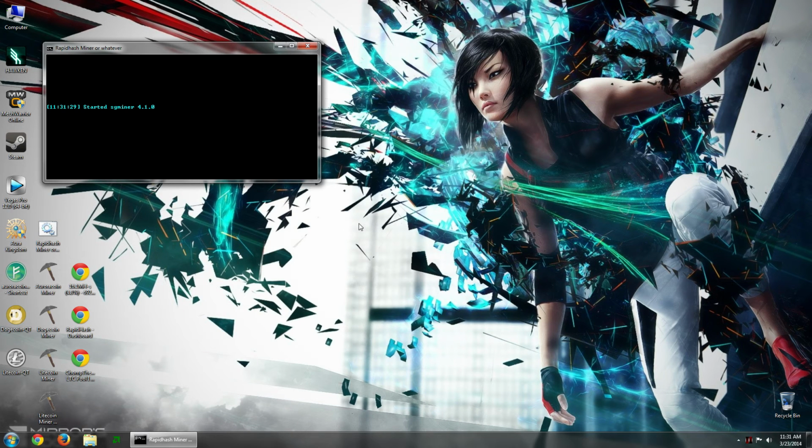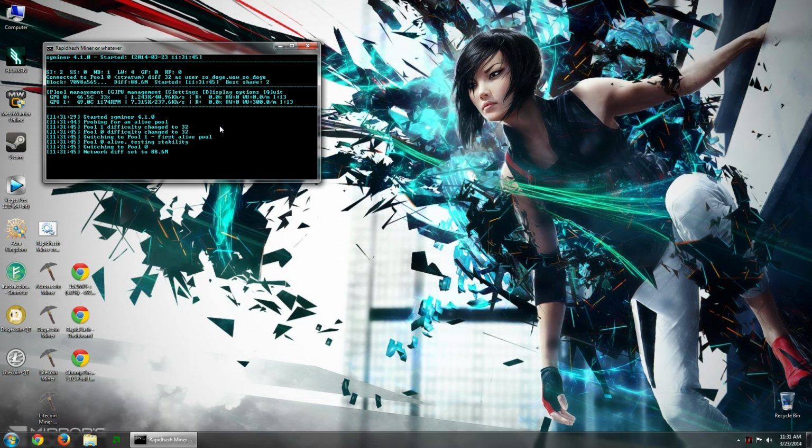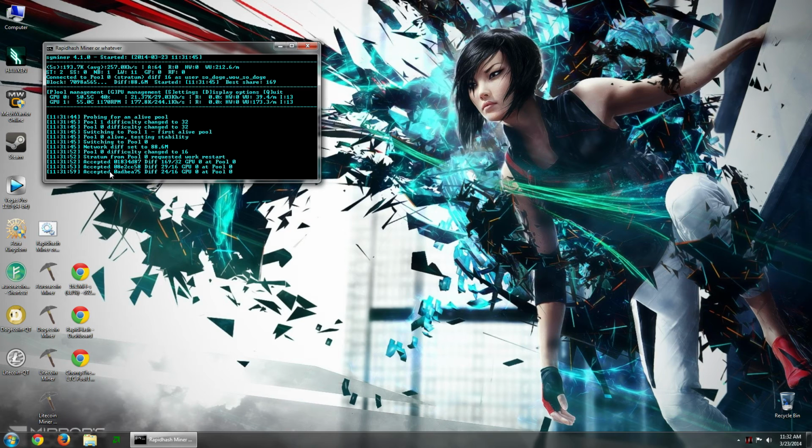Now go ahead and run that batch file. Double click on it and it'll ask, are you sure you want to run this? Go ahead and click run, and then it should look something like this. And if it's working correctly, you'll see it saying accepted for the different shares. And it'll basically look quite similar to this. The GPUs are listed right here. And it'll probably just be one, unless you have more than one. I have two here. Of course, one GPU is better than the other, as you can see here with the hash rate.